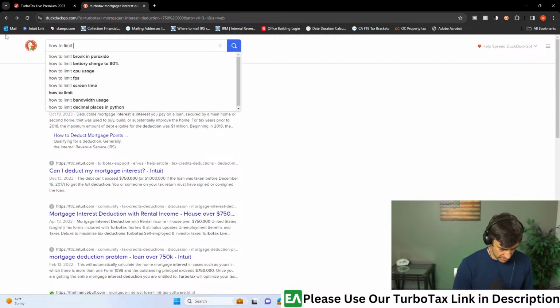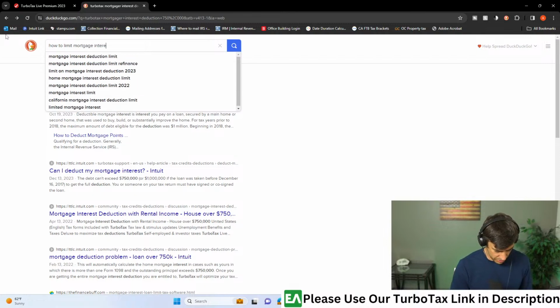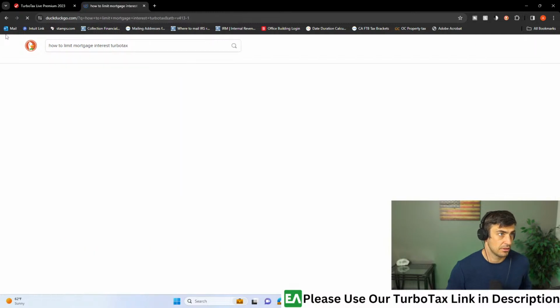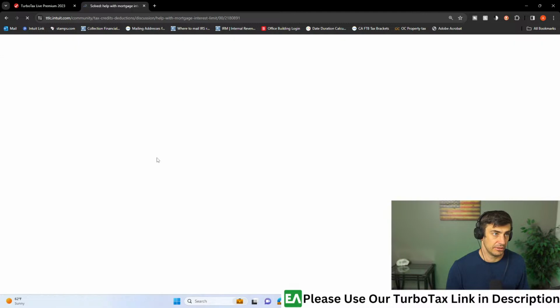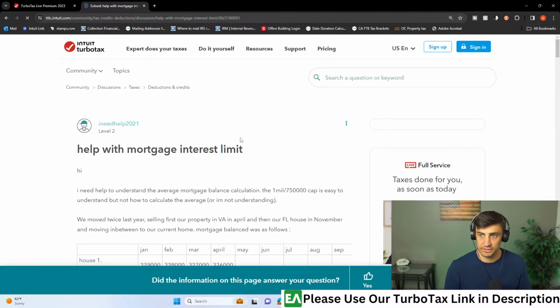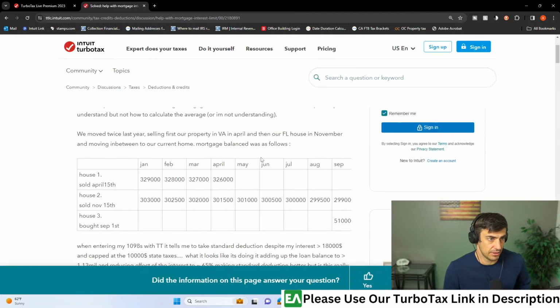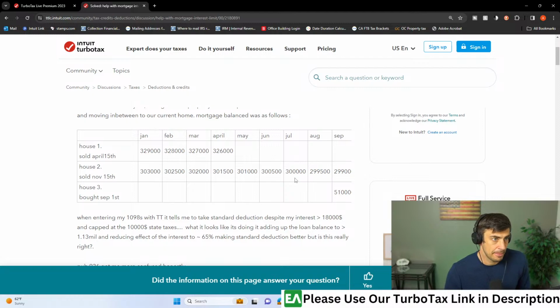How to limit mortgage interest, TurboTax. Interest limit. There we go. Okay, what do we say? How do we do this? Because I know this is not getting done 100% properly here.